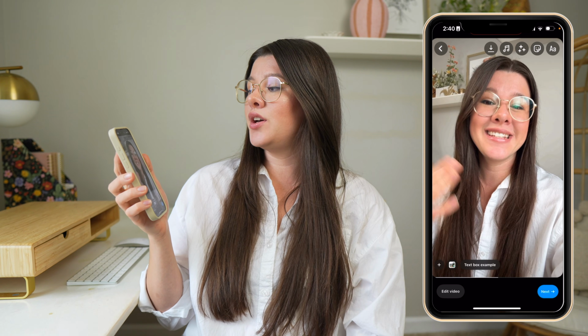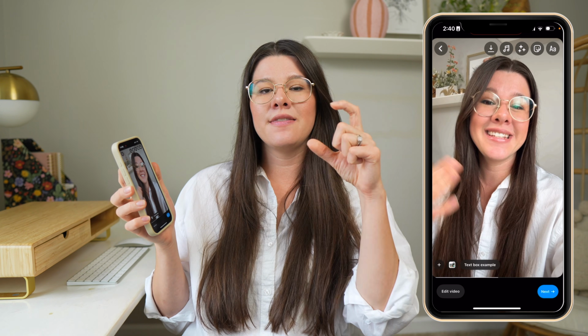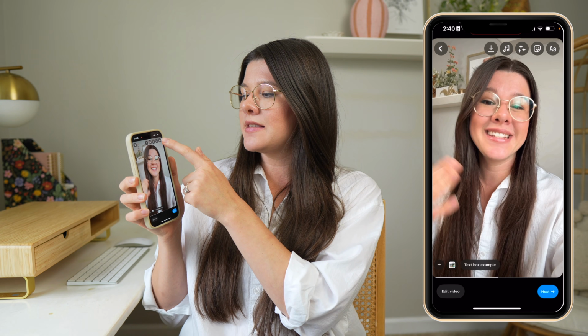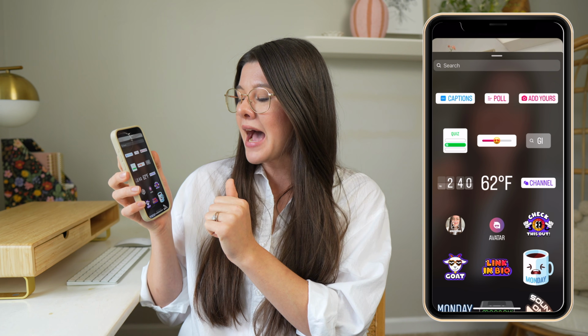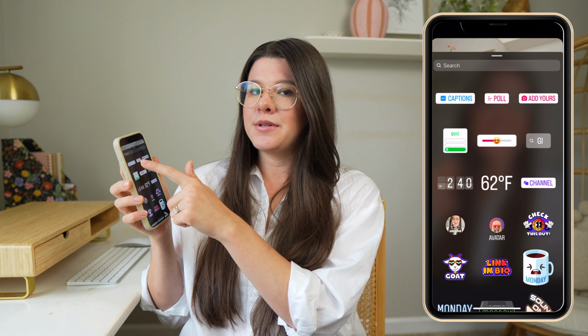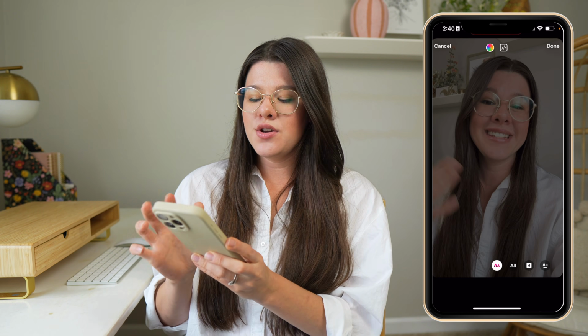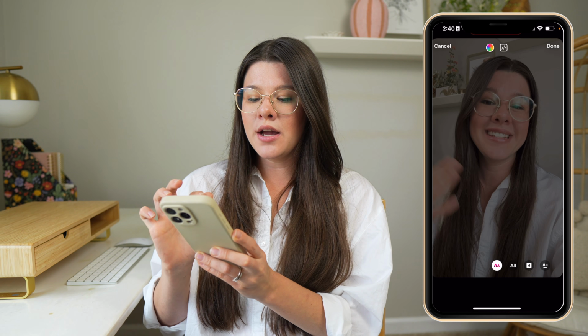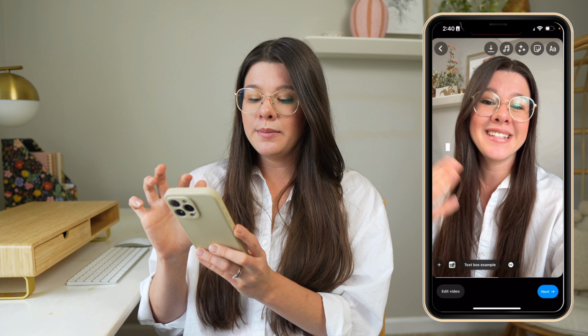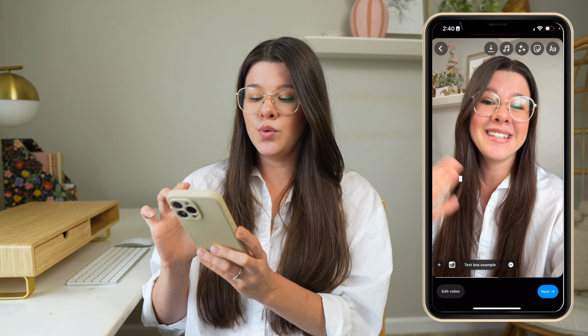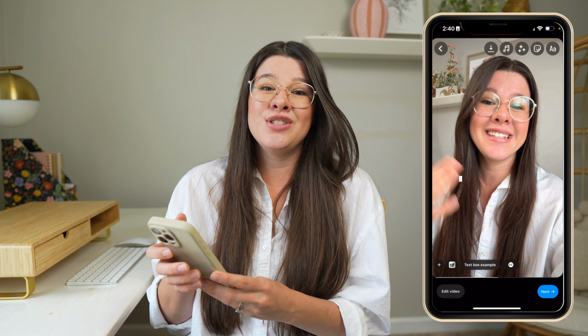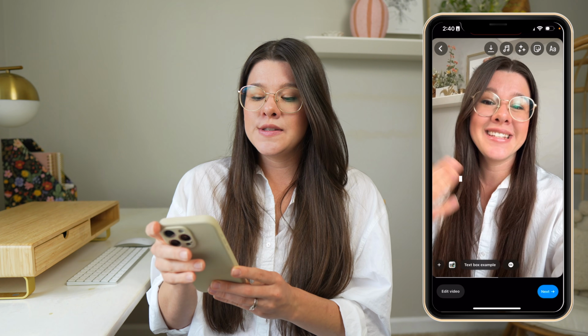One other thing here too is if you tap the sticker button, it's like the square with the little smiley face in the upper right-hand corner. If you tap on that, then you're able to also add closed captions if they're speaking in the video. So that's that first sticker right here. It will automatically transcribe your audio, and then you can add closed captions to your reel, which is honestly extremely helpful when it comes to making your content accessible, make sure everyone can read it. And a lot of people just don't have audio on when they are consuming Instagram content.